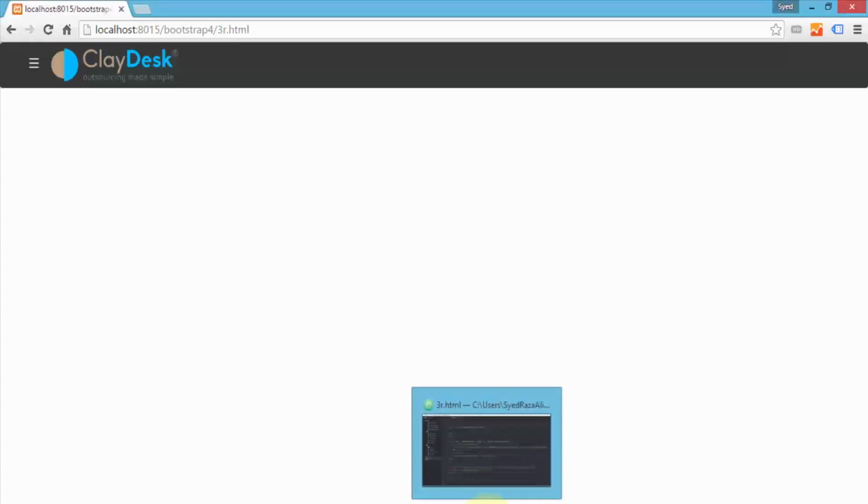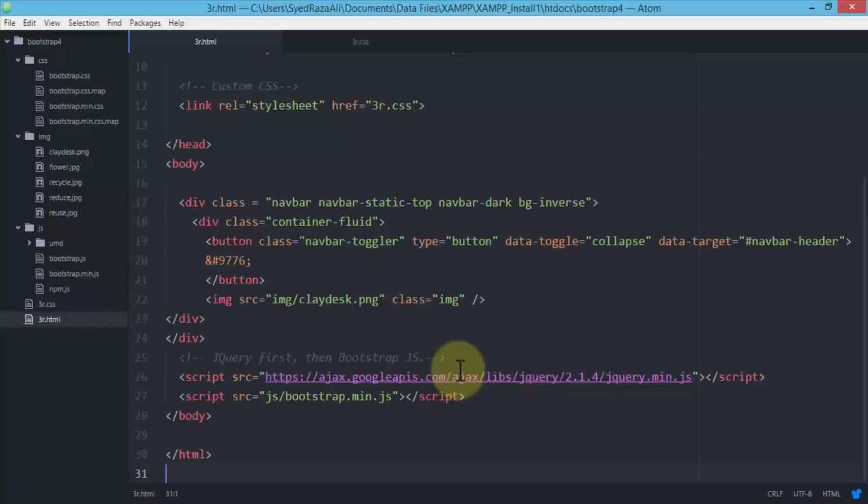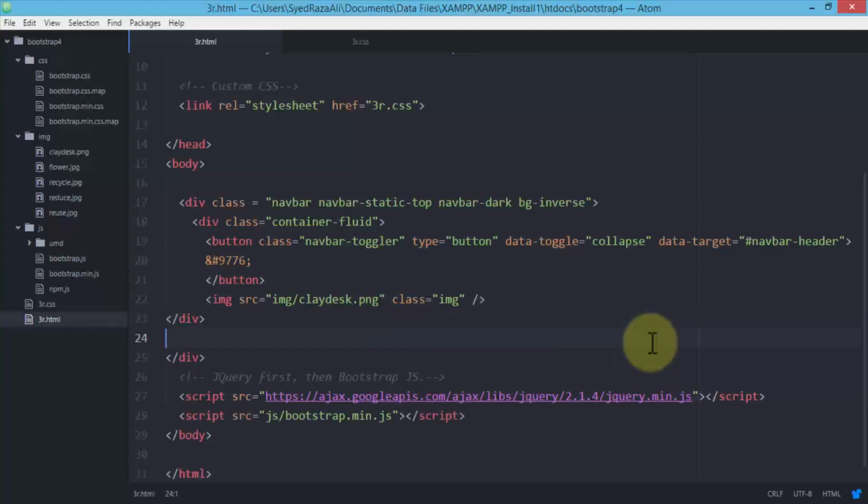Let's navigate to our editor, and here's our code that we've been writing so far. Let me move up here right after this div, which is after our nav bar. Let me place a comment here, creating Jumbotron.